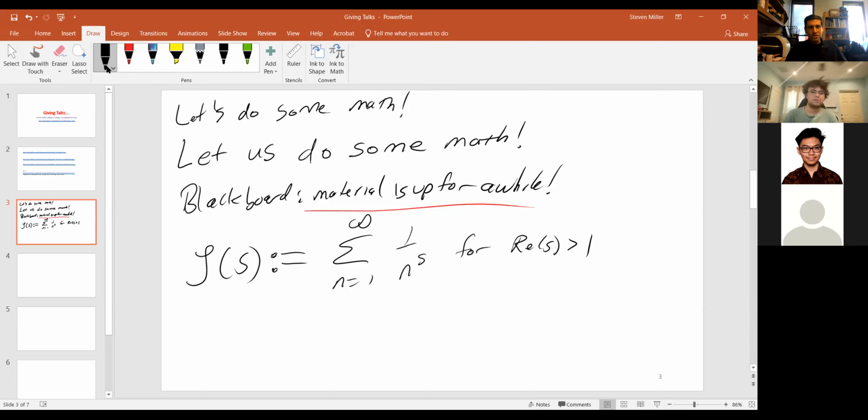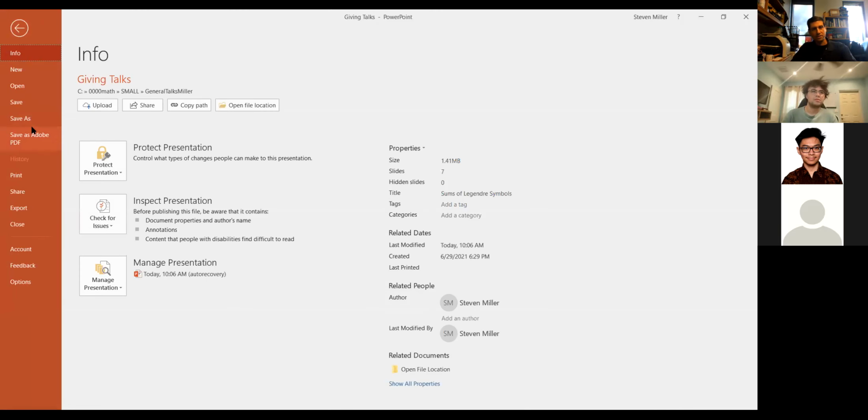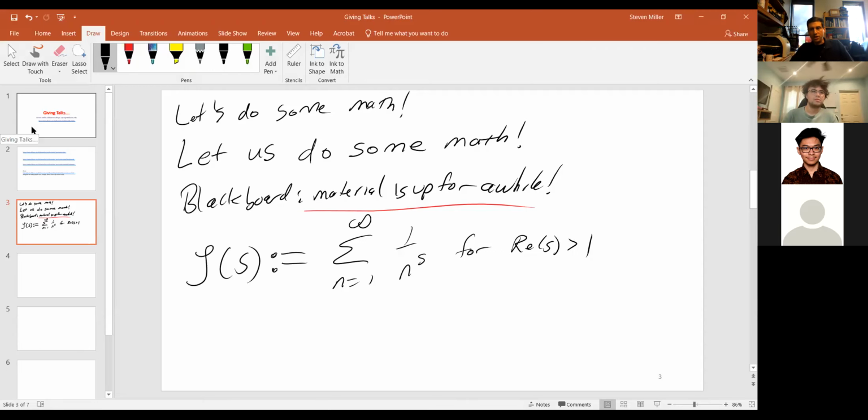Okay, so this is just some general stuff. You want to write legibly. One of the nice things about giving a talk like this is you can actually save your slides when you're done. All I have to do now is go to File, click Save As, and you can now post them. It's not as professional as preparing the slides beforehand, but if you want to slow yourself down, if you want to have some involvement from the audience, it's absolutely fine.